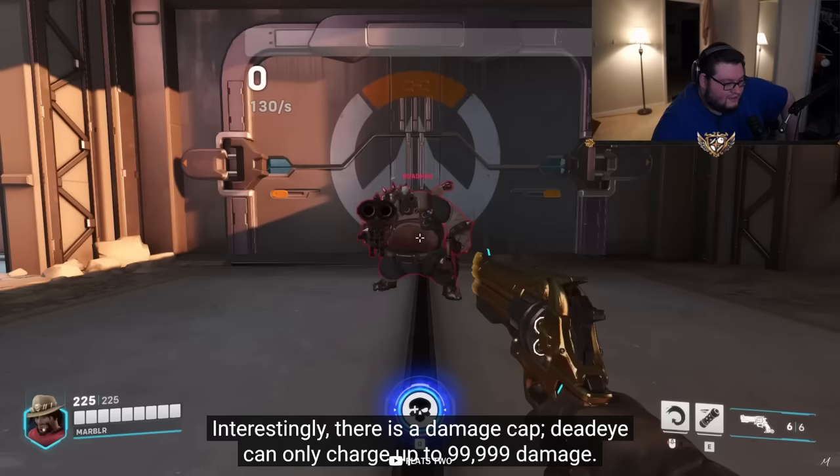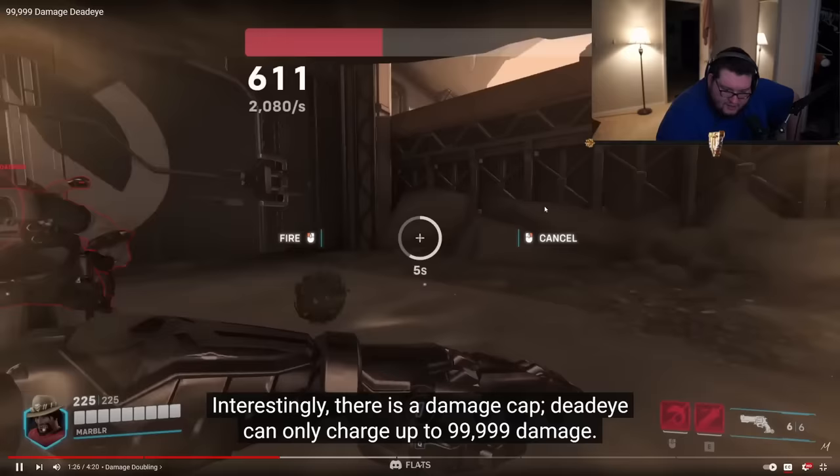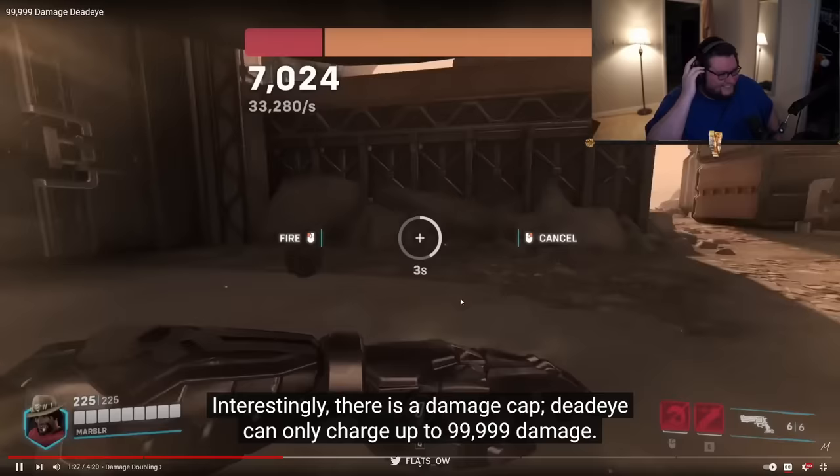Is there a beeping in this video? Deadeye can only charge up to 99,900. There's a very, very light beeping. I thought my apartment was on fire. It sounded like the fire alarm from the building over. I was like, wait, what am I listening to? 199 damage.